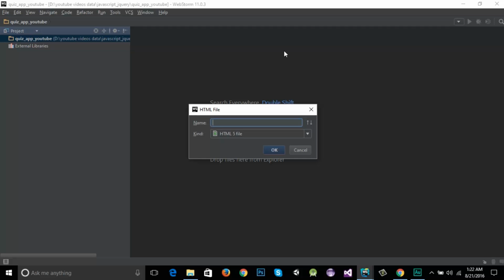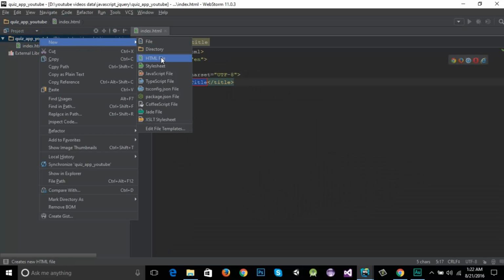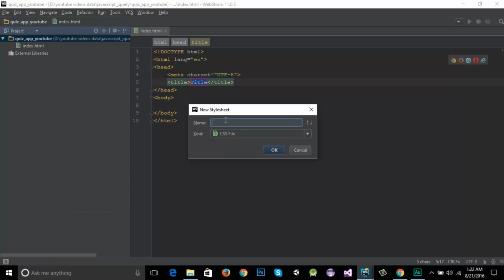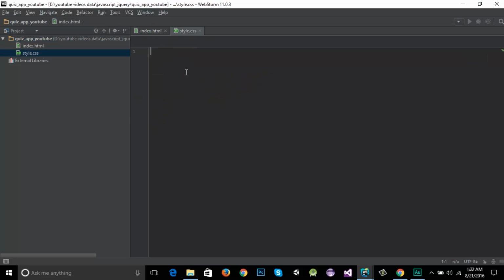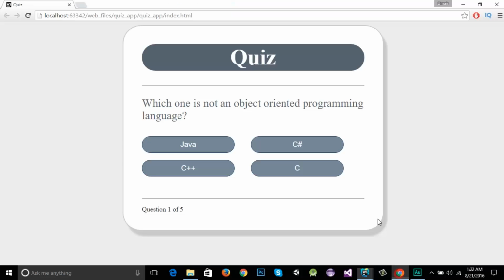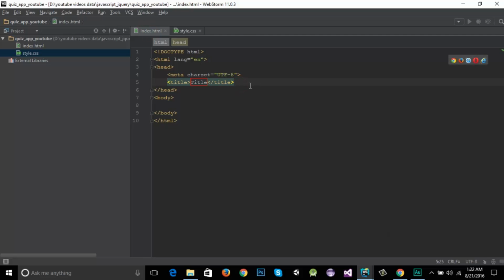So it would be index. Make a new CSS file, and it would be style. Now I'm going to write some HTML code and the CSS code for making this layout. Alright, so let's start writing our HTML.